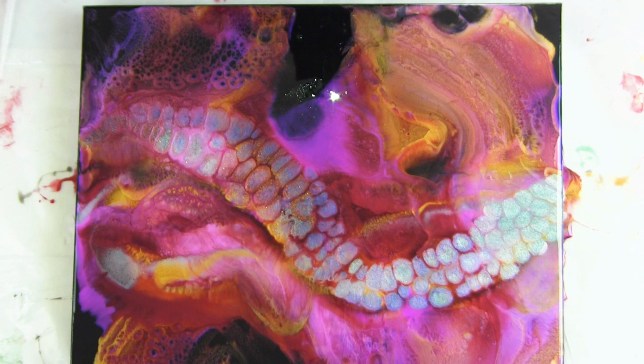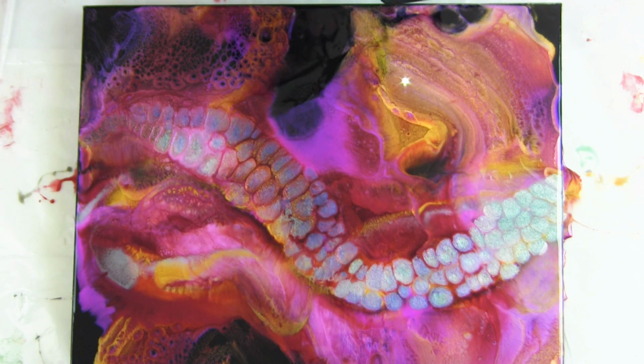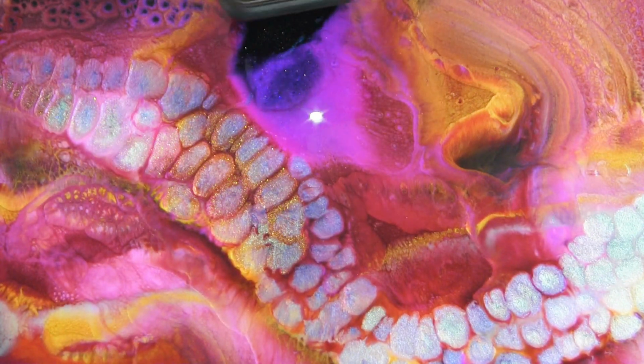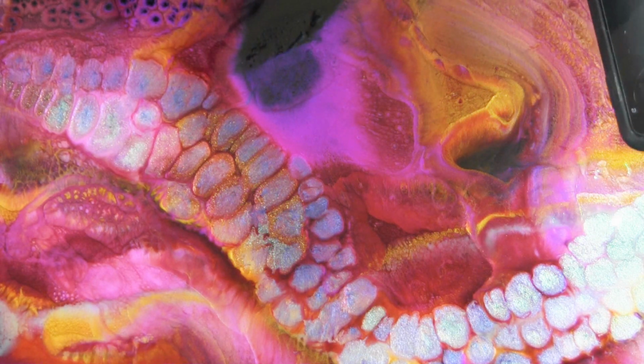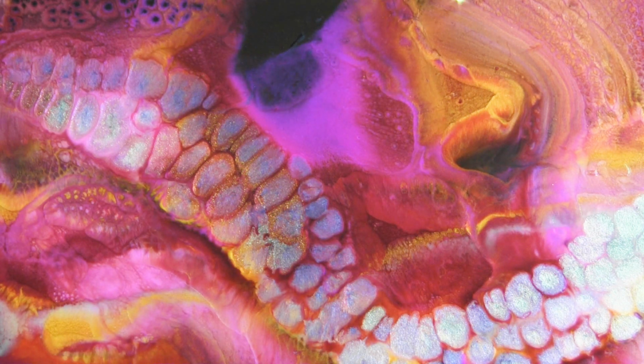There you go, folks. I hope you've enjoyed this. We've got some wonderful cells down here, sparkling cells. Oh, I'm loving what's happening right here in that center, that hot pink. Oh, that's so pretty. And that red. I know I'm going to have to show you guys afterwards when it dries because I can't pick it up right now. But it turned out gorgeous.